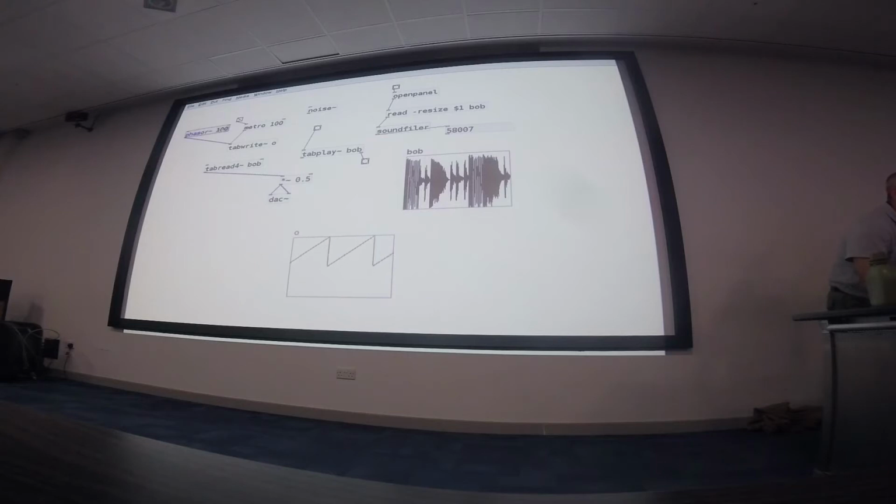Right. Okay, so let's make this very slow again, just once per second. But instead of scanning between 0 and 1, I'd like it to scan between 0 and the length of the table. So I'm going to multiply that by, what did we say? It was 58,007 samples or something like that, right? So that's what the output of the phasor is going to go to there.